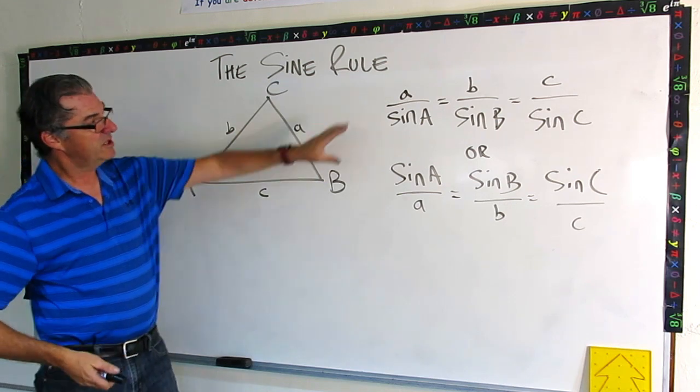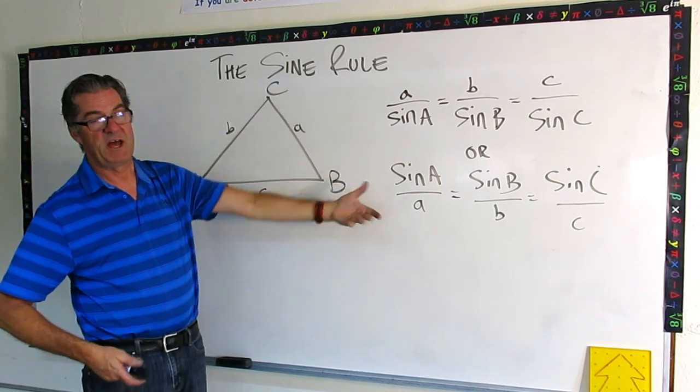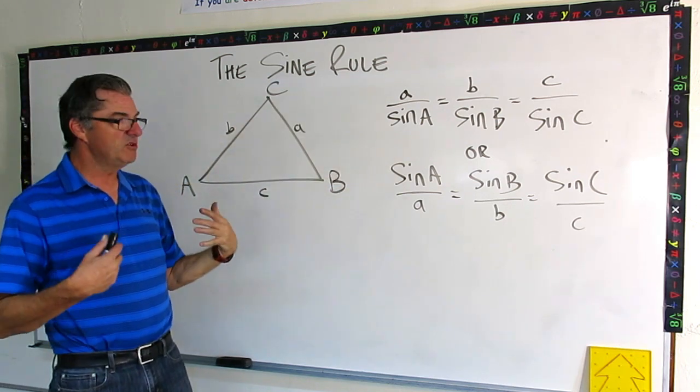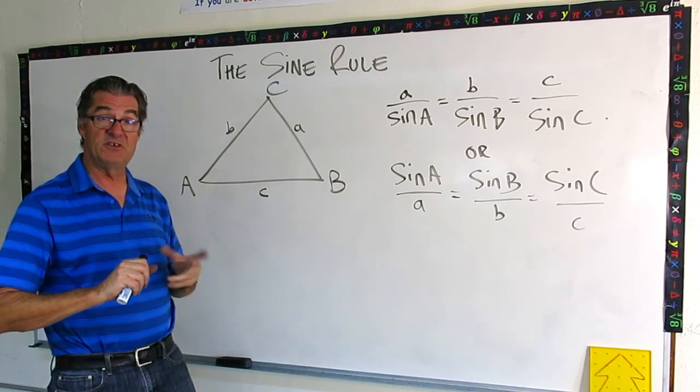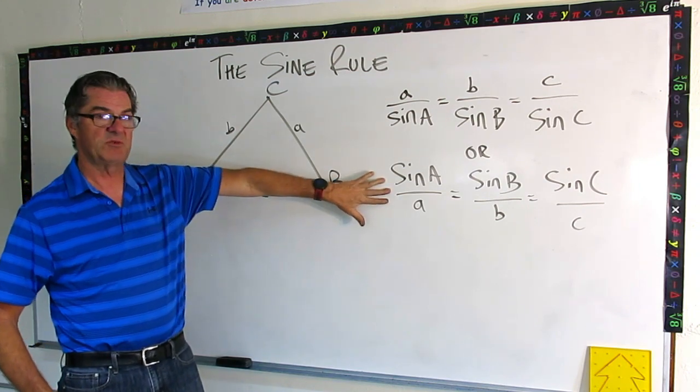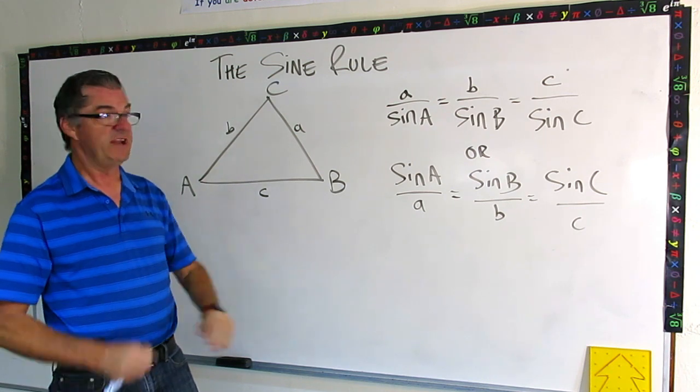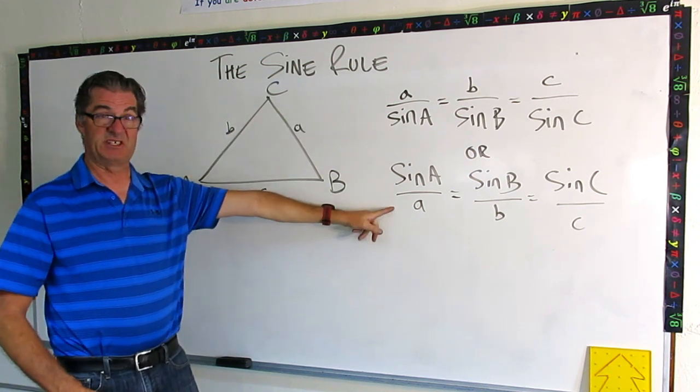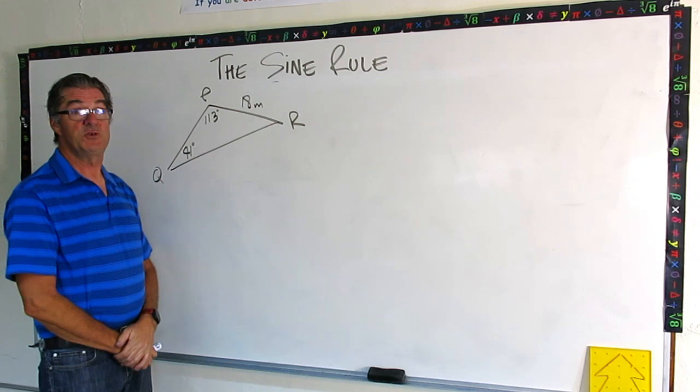Now, you can take these ratios and flip them, and it works. So if you want to do it the other way, sometimes depending on the values that you have, it might make more sense to run it this way. Either way works just fine. Our textbook uses this, but this is equally valid. Okay, let's do a problem.